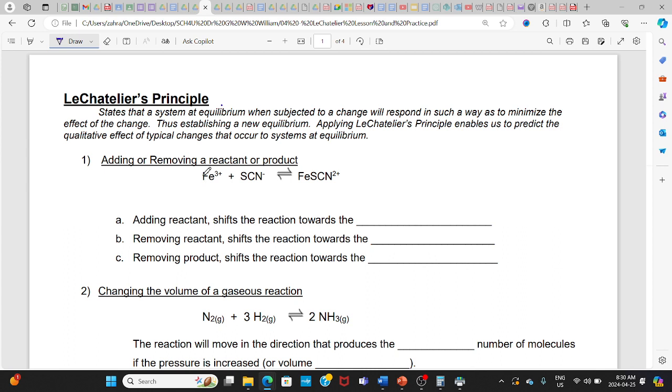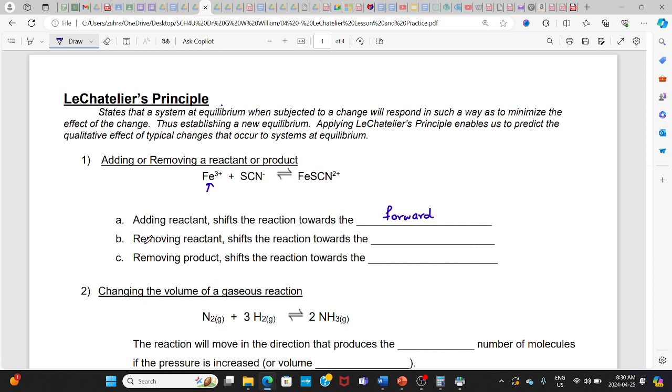If you really add more Fe3+ to the system, nature doesn't like it, right? What do you think the shift will be? Do you think this reaction shifts forward or backward? Why? Yeah, it doesn't like it. You need to consume that, right? So you need to go forward. So you shift forward and then establish a new equilibrium.